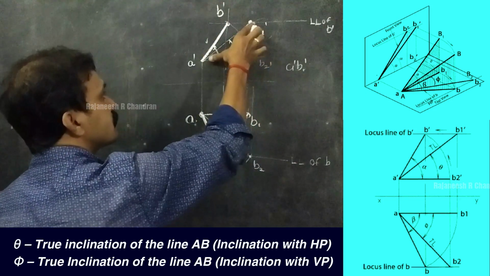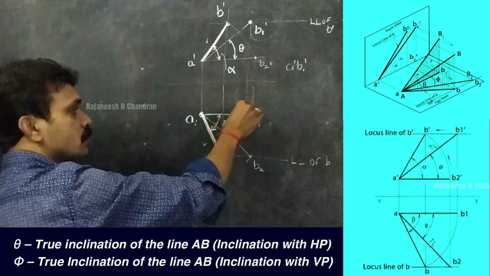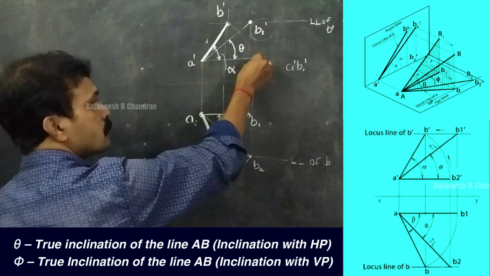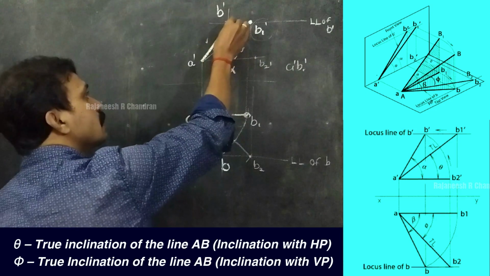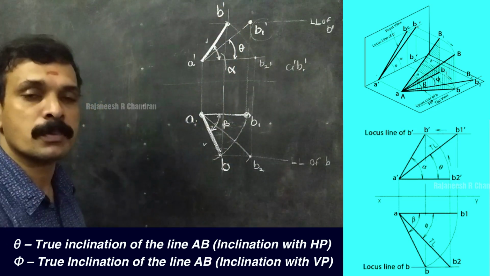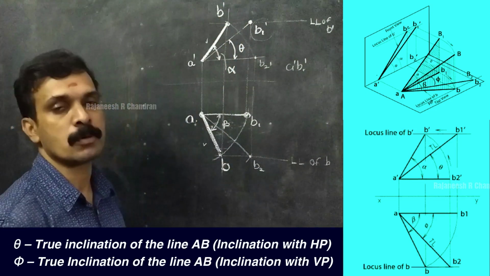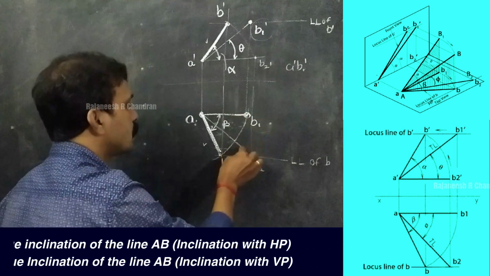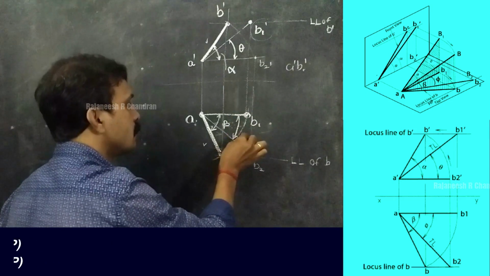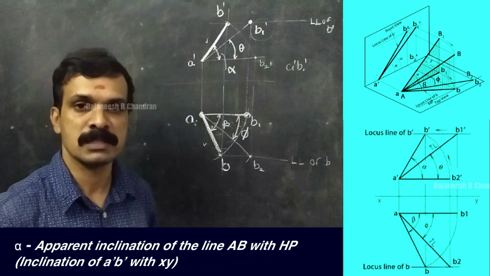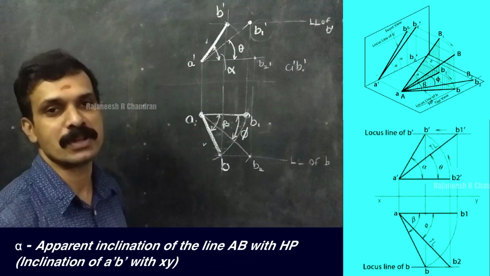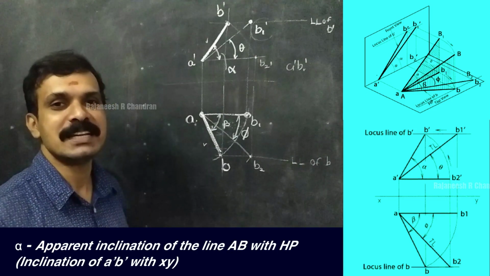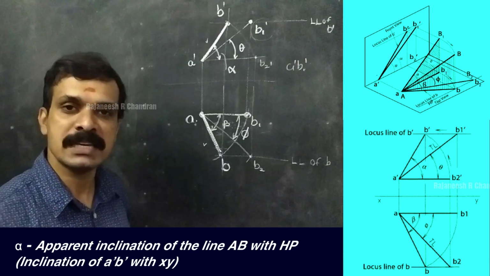Clearly, because this is the true length, this is its opposite projection, we have rotated here. Similarly, this is a true length, this is its opposite parallel projection. If we rotate it, clearly it will meet here. That's the property of the rotating line method, or that is a property of projection also. So now we have obtained the true length in the top view, so that angle will be the true inclination of the line with respect to VP, that is phi. So this is actually the concept of the rotating line method.